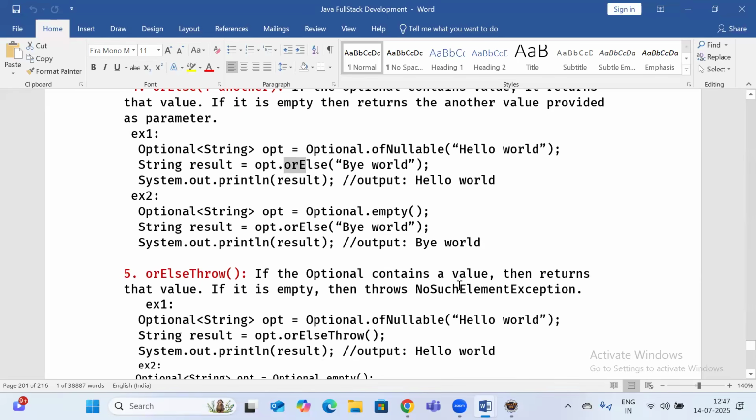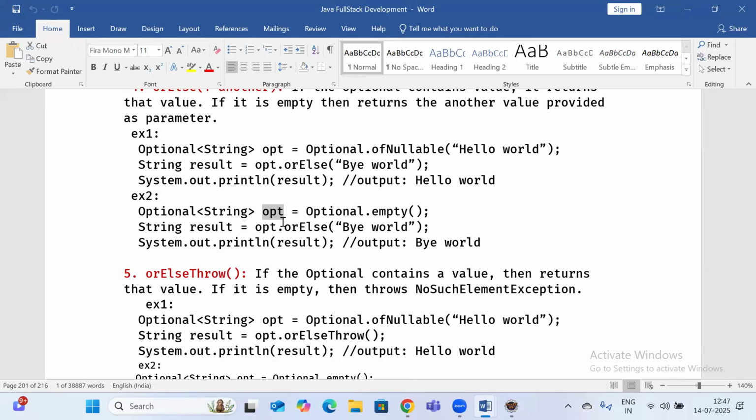Right? Now look at this. Second example. This time my opt is empty. No value. Then tell me for orElse bye world, what's the output now? Why? Because it is empty. Means what? If there is a value, give it back.